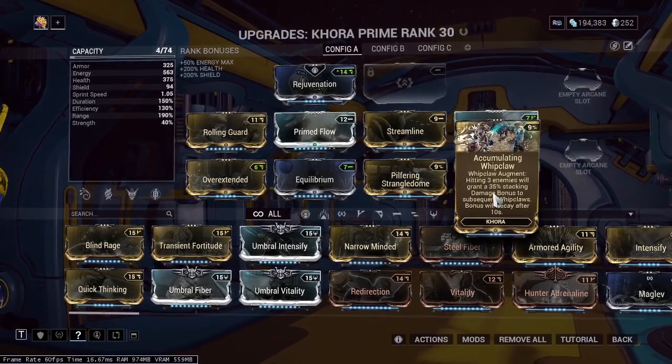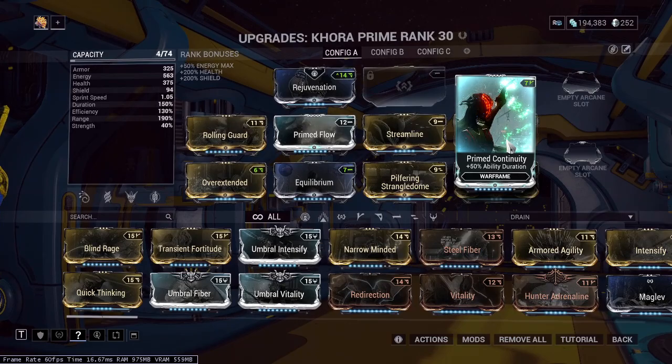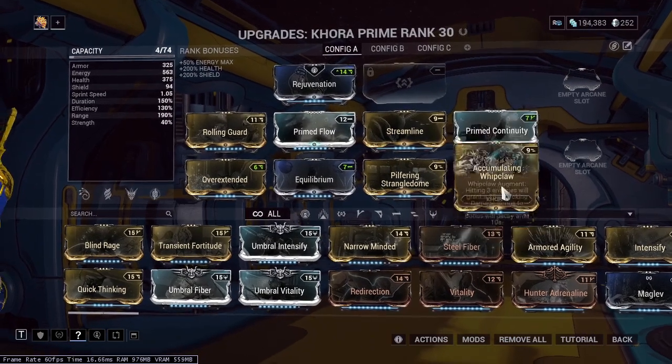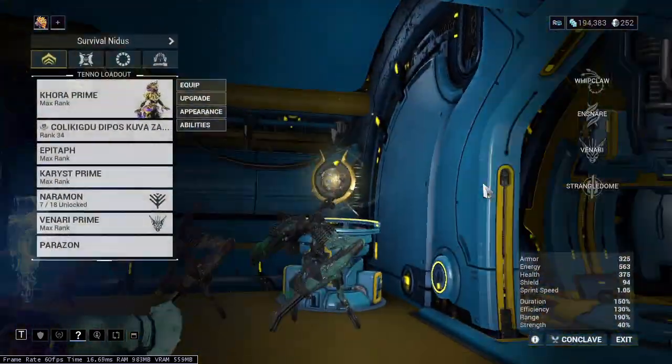This is a must on all Khora builds, and we have Prime Continuity for the duration. You don't want any strength because all the strength will be coming from Accumulating Whipclaw.